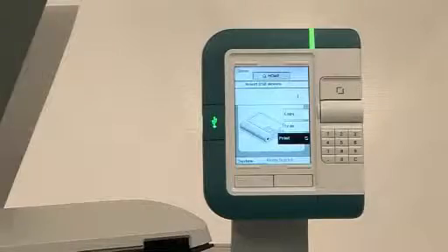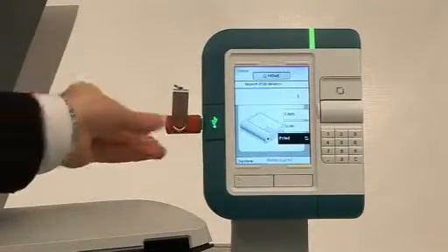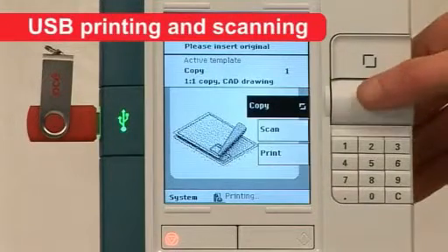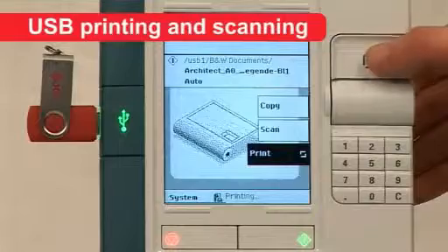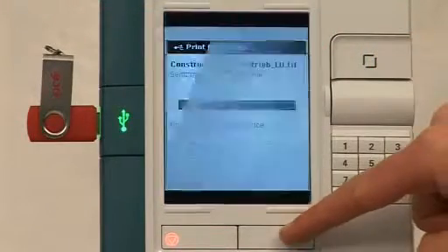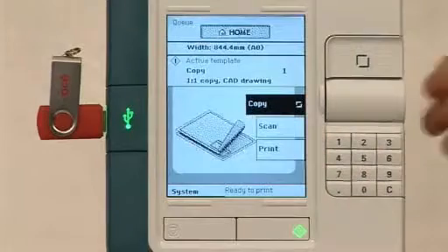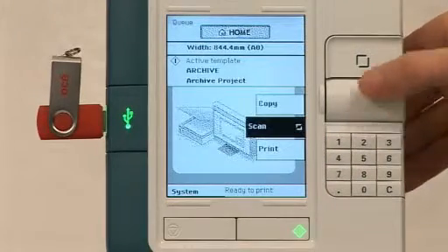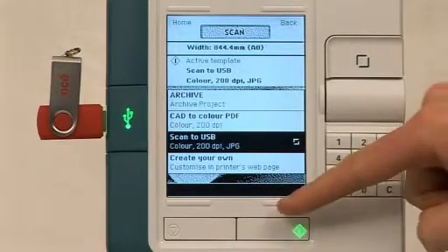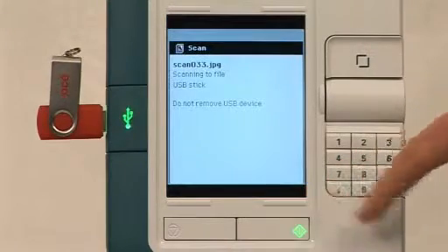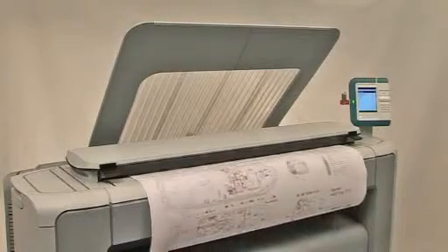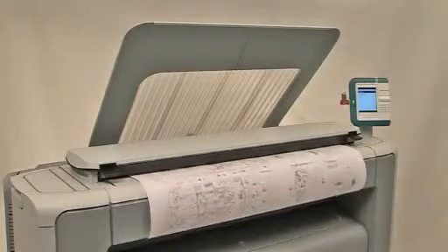The Océ PlotWave 300 offers the user ultimate flexibility. A USB flash drive can be inserted into the user interface. Drawings can then be selected and directly printed. The output can even be altered, allowing you complete control over your documents and output. Documents can equally be scanned directly to the USB flash drive, making it easy to share and transfer information.